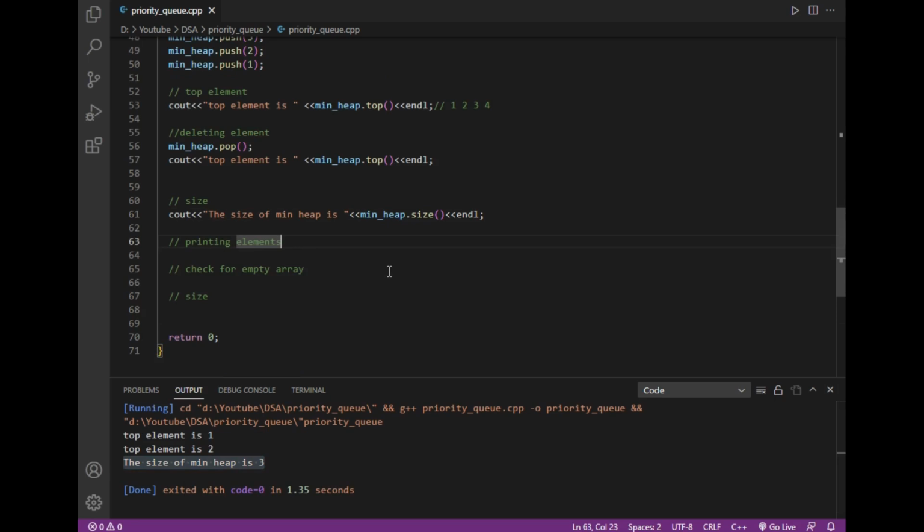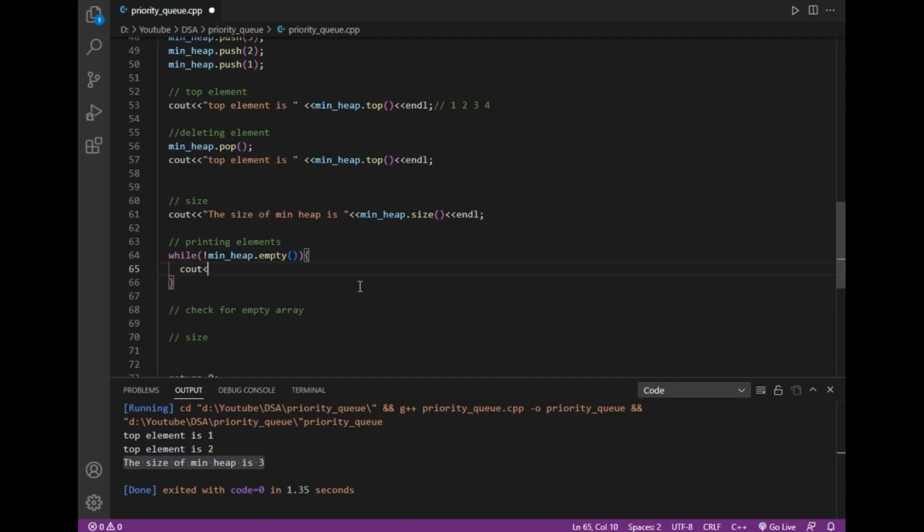Now let's try to print elements from minip. Printing elements is also the same, just the declaration of minip is different, else everything is the same. Let's verify the printing of elements, whether the elements are arranged in ascending order or not.